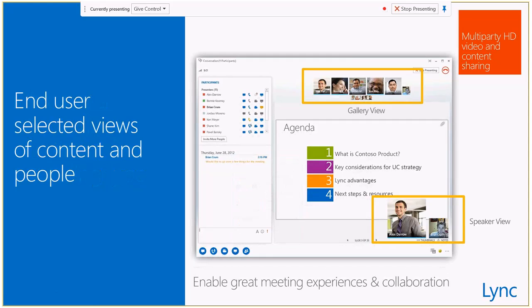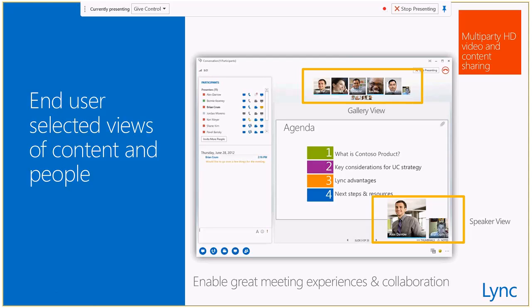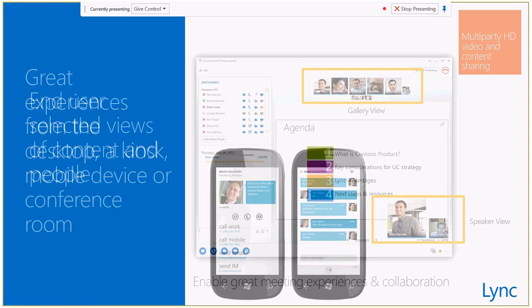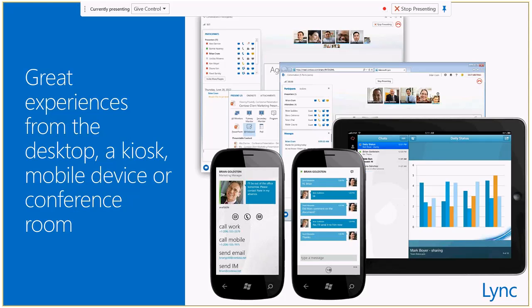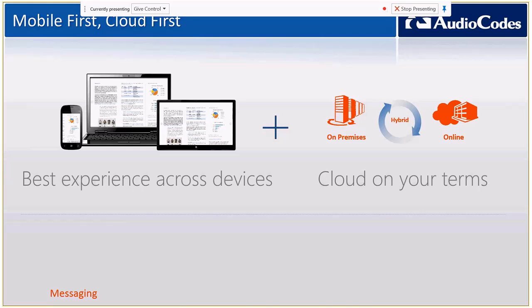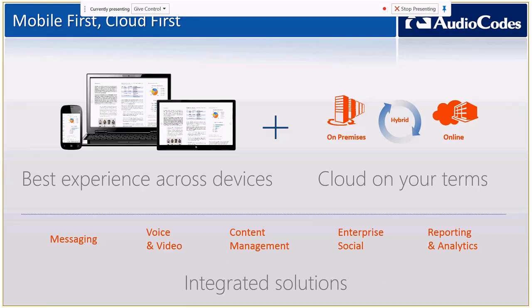End user controls, so yourselves, everybody on this call, this is what you're able to see, and you can see it's very similar to the presenter controls, and it's available no matter what kind of device you're using. You can use Microsoft Lync on your mobile device, your desktop, a conference room, a kiosk, pretty much anywhere that you have access to the internet or the client on your device. And with that said, what does it all mean? It means the best experience across all of your devices.